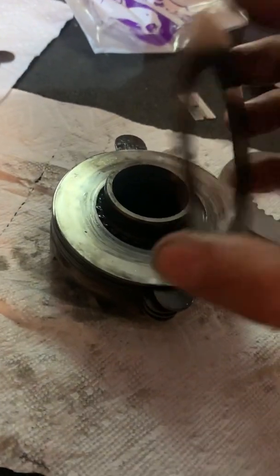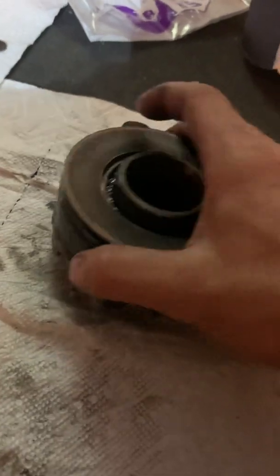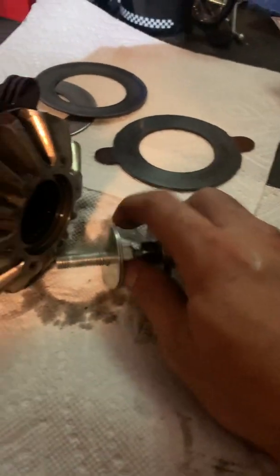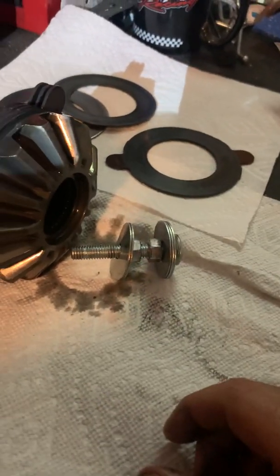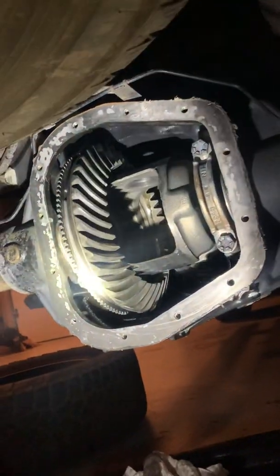So on the inside, on the last two, you should have a steel, then your wave — not a friction, no friction in between that. When you set these back in, you have to put this tool back in, adjust those side carrier gears in, take the pressure off so you can roll. It's kind of a job — you've got to slide the axle back in, just one axle, slide it back in using a bar. And you have to have somebody to help you to roll those spiders in. When I get ready to put it back together, I'll make another video — I'll have a part two.